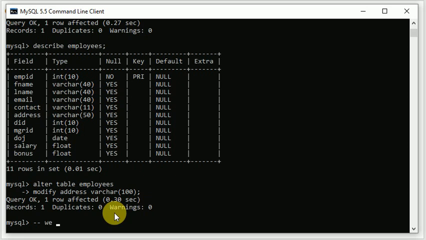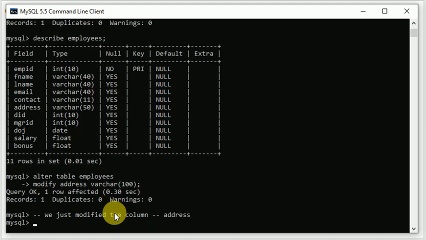So modify is another way you can make changes to table columns. We are not adding any new column, we are modifying an existing column. We just modified the address column: we have increased the size, the number of characters it can take as input. This is how you can modify. Similarly, if you want to modify multiple columns, you can use a comma.